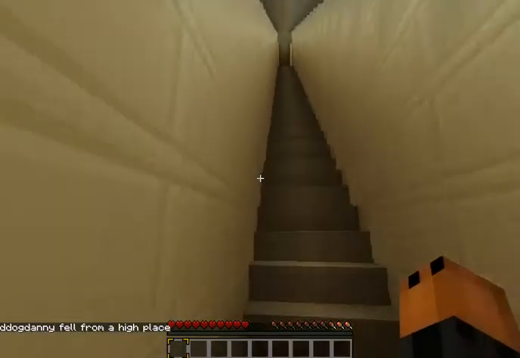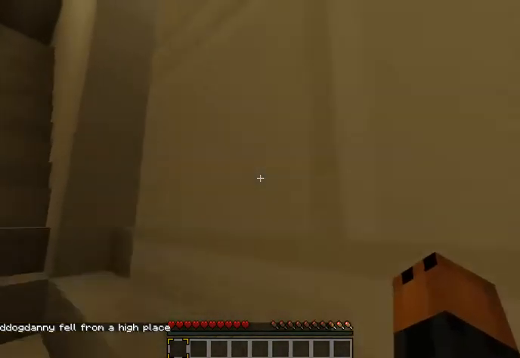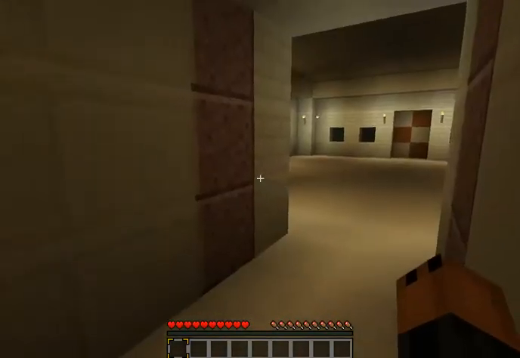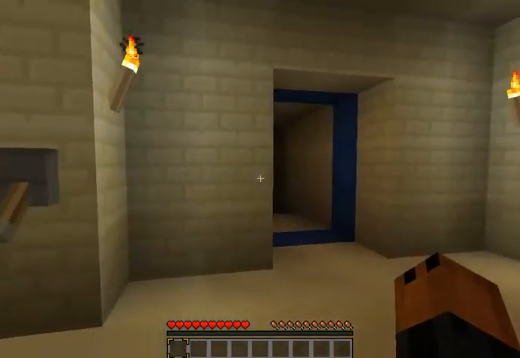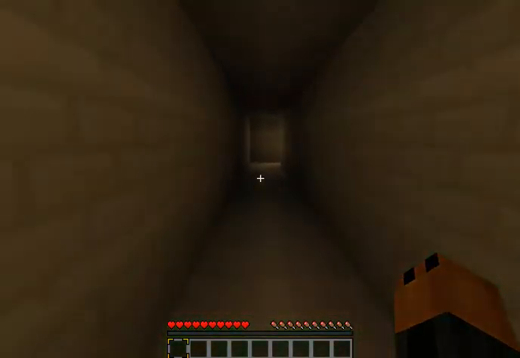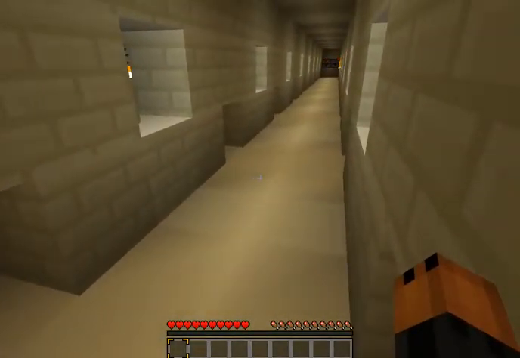Okay, wait, maybe we could try the doorway I haven't gone to yet. This one's probably the same thing. Oh, no, it wasn't. Ooh, this looks like something cool. Lapis looks like a water maze, like something from Zelda. Ooh, emerald. That's probably not.